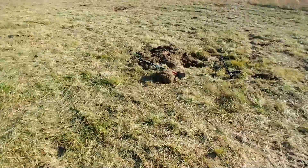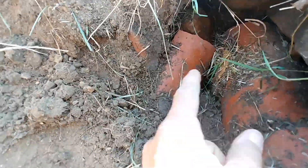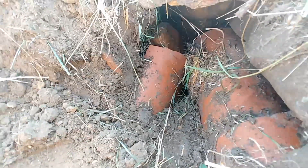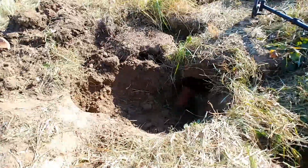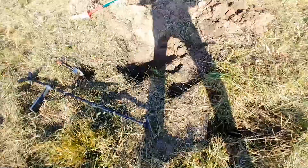Let me come up closer to the spring here. If you get down in here, you can see the pipe. This old clay tile is very old too, but it might have been put in in the 40s or something like that, and they ran it all the way out to the creek. It's not running right now, but in the spring especially it just runs like crazy — really hard and fast, and for many days. In fact, it'll run for a month or two. Right now in this dry time of the year it's not running. You can see these big rocks, covered in grass, that have been laid up over this. So I'm just doing an investigation around this, hoping to find clues to what went on back in the 1800s on the farm.